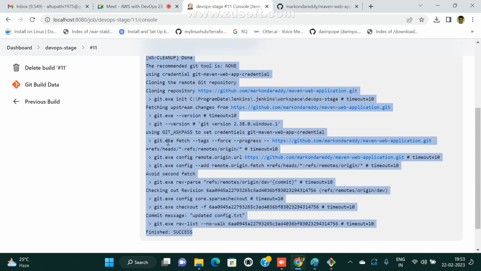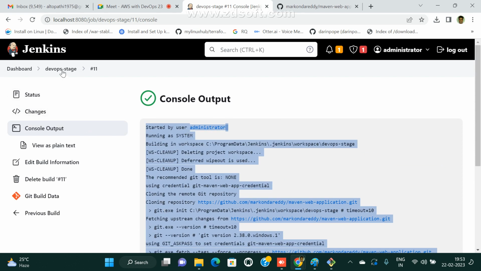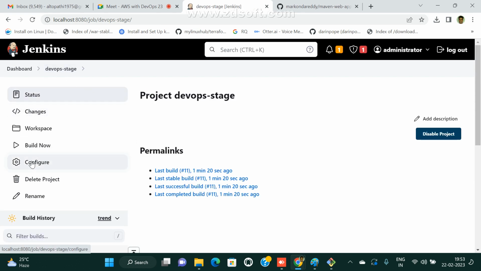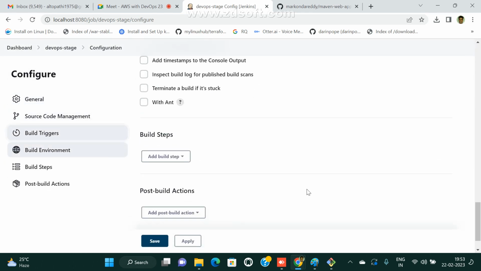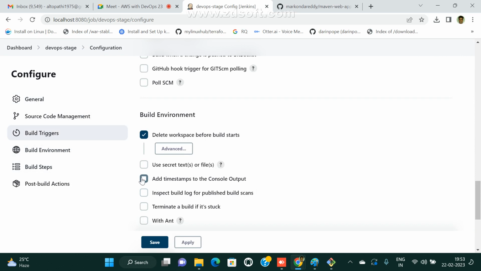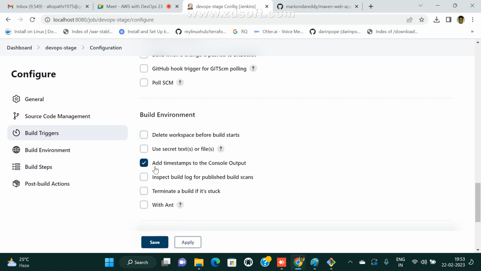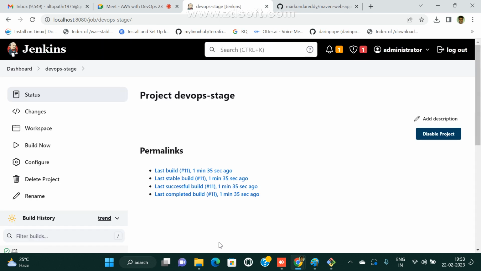As of now we can't see any timestamp, so I want to add that. Go to configure, go to the build trigger section and select this option: add timestamps to the console output. Apply. Save. Now build now.